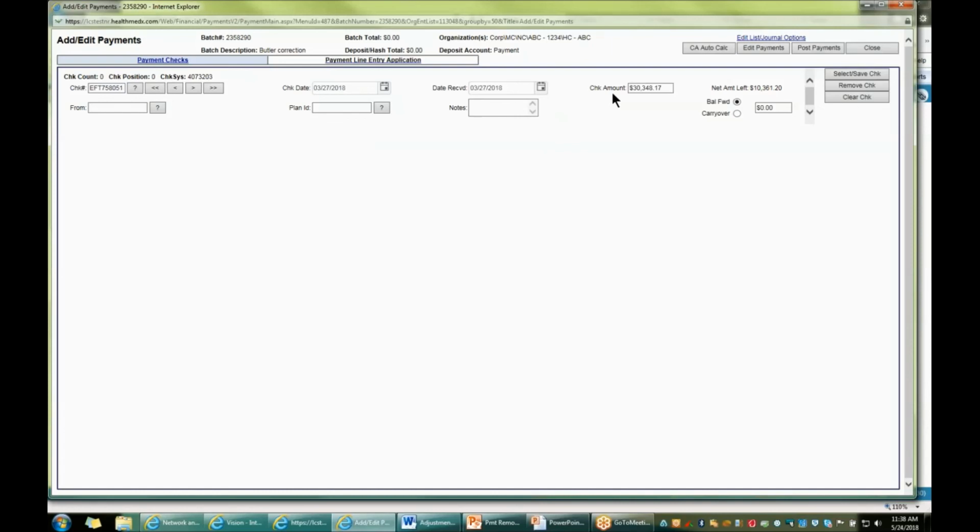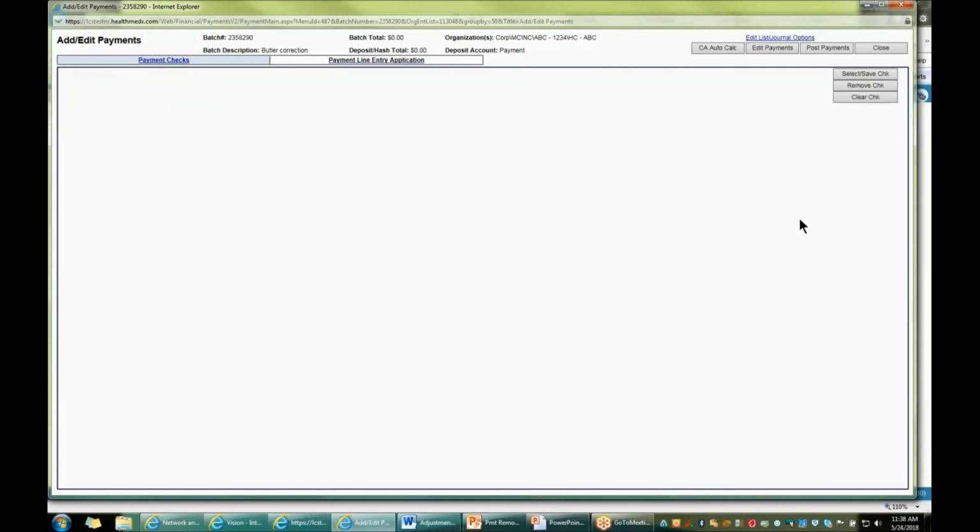Now here you see the check amount is $30,000 plus, but the net amount left is the amount that needs to be applied to Bonnie Butler. The full amount of the check compared to the net amount left. The net amount left tells you there's this much left to disperse on this check.